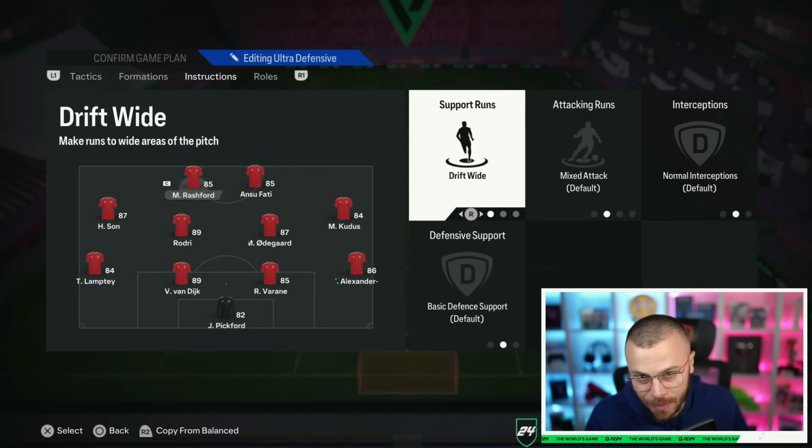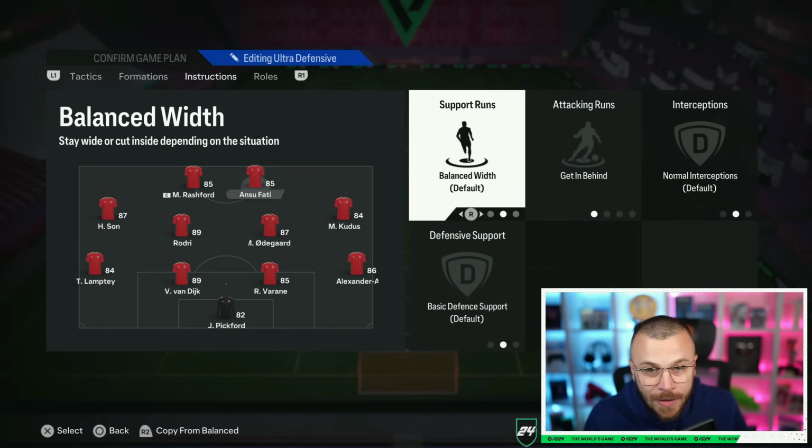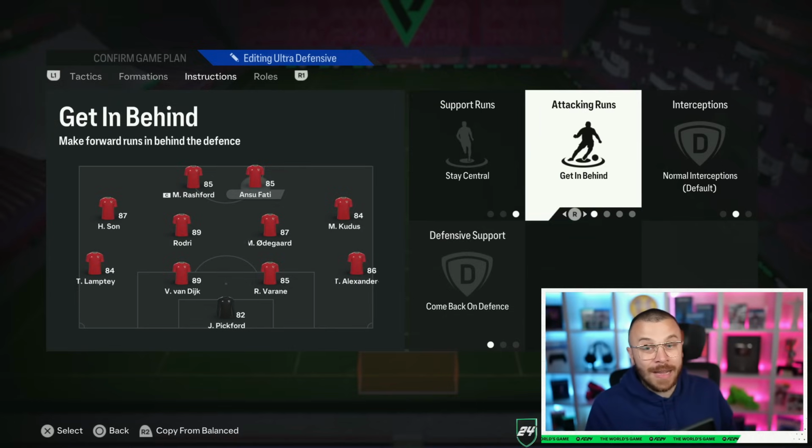Now regarding the strikers, once again I'm going to use stay central, come back on defense and getting behind. Those are the only two players that will actually have a bit more offensive instructions, but still they will come back in defense while defending, so your defense will be rock solid.